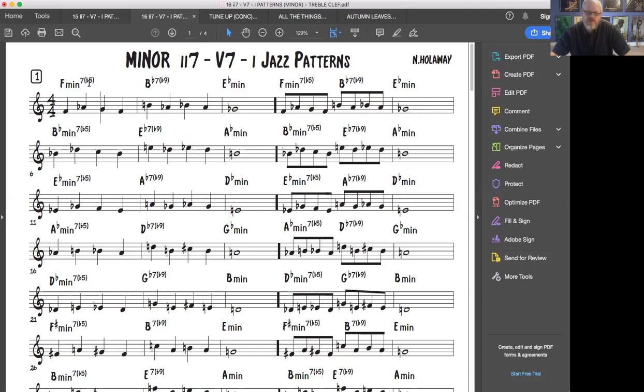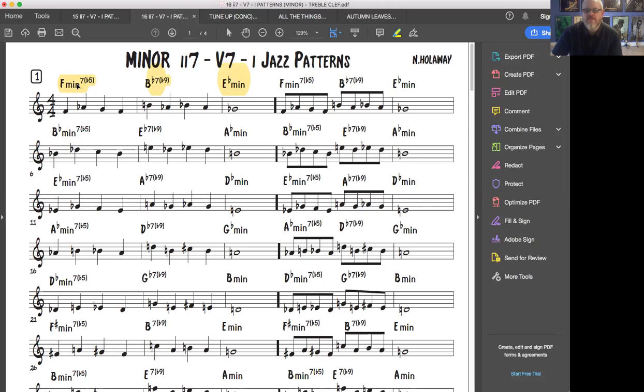But what I wanted to make sure that you see is that this chord and this chord are different, and this chord as well, really, if you want to get down to brass tacks. Instead of a minor 7 to a dominant 7 to a major 7, like with the major 2/5-1s, what we now have is a minor 7 flat 5. So that's the difference. It looks similar, but it's not the same.